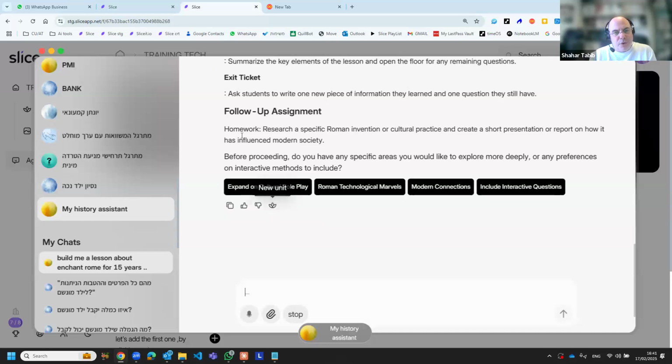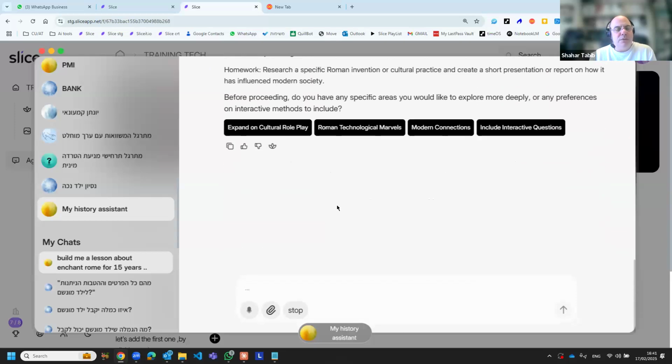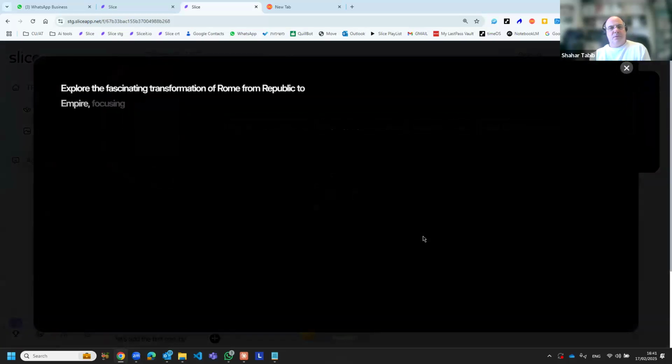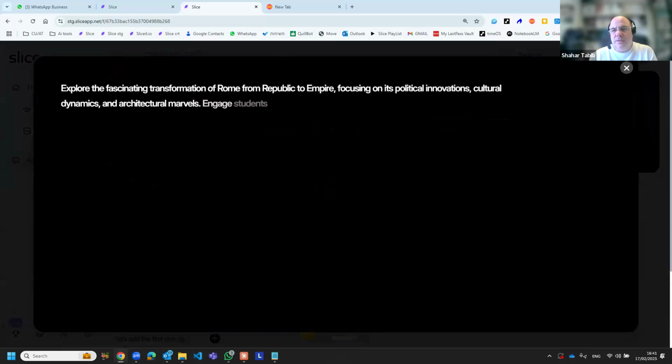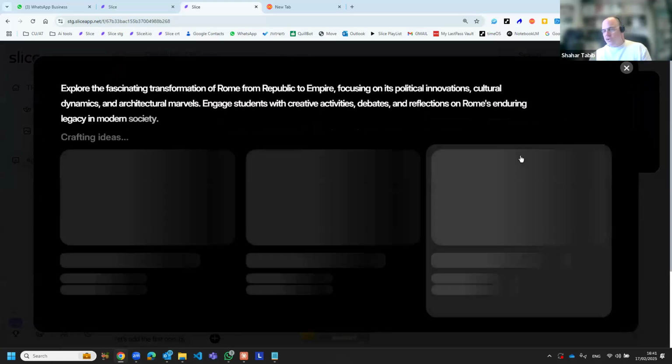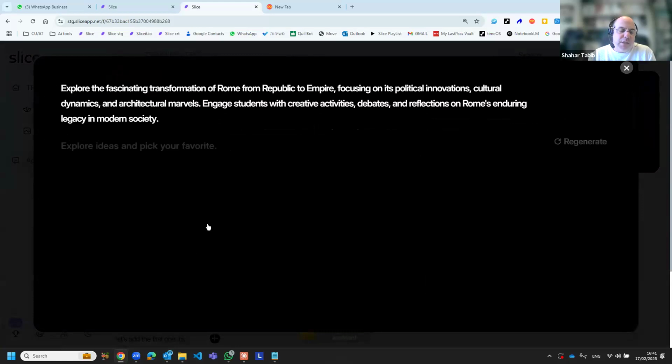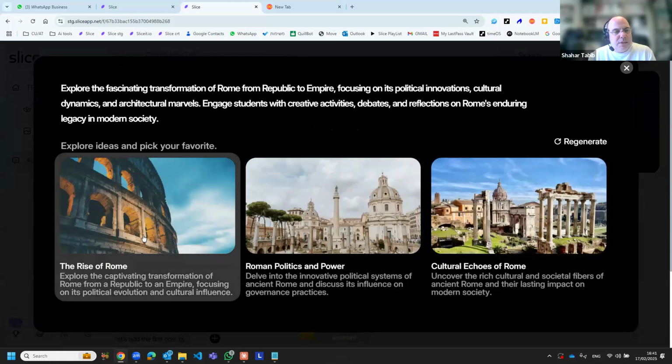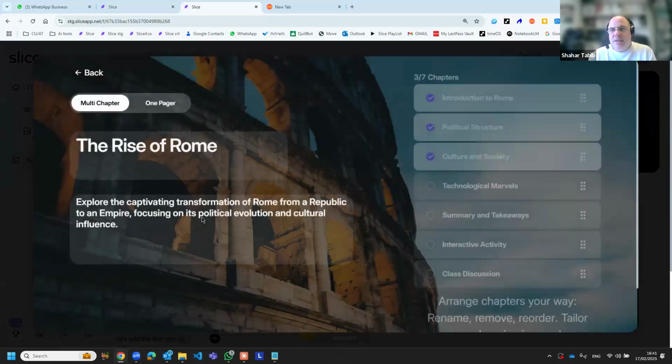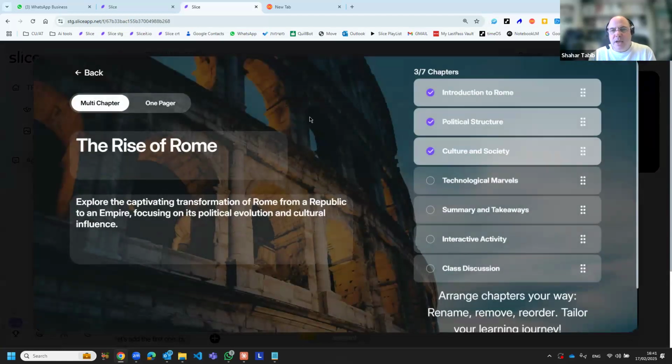Now I want to create from this an e-learning unit, so I will click this flower. Now it's preparing the unit itself. It also tries to find something I can choose from, let's say that's nice, The Rise of Rome. I took that, and it says these are the chapters that you will have: introduction to Rome, political structure, technology, let's say.